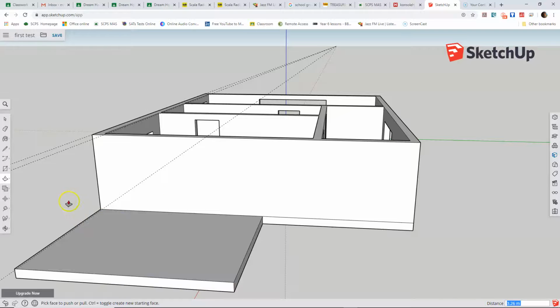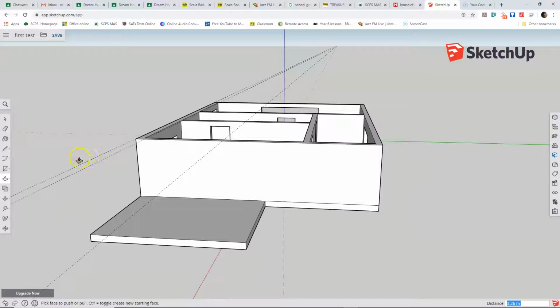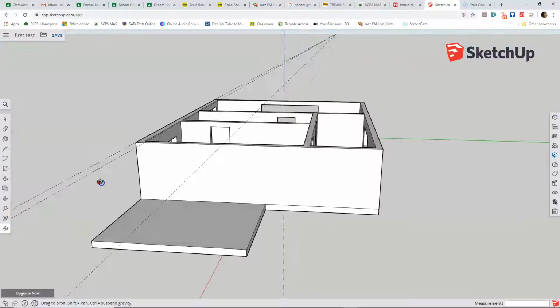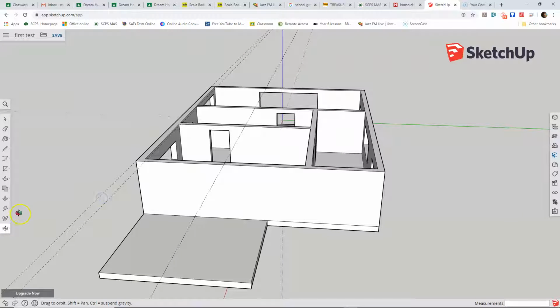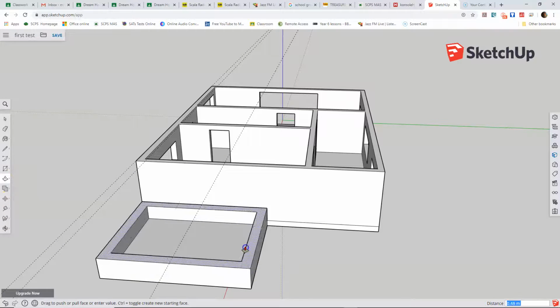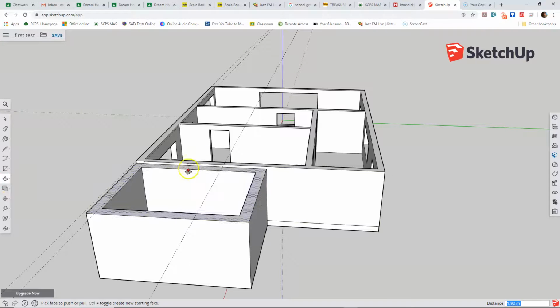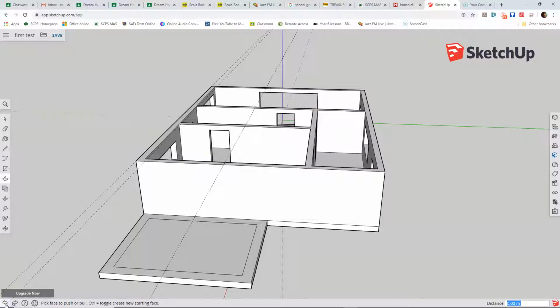Now, there's a real trick here, which is important, because what we don't want in these houses is for the walls to be double thickness. So, let me just show you. What we might normally do is take this to create the wall and offset it like that, and then when we pull the wall up, there's a problem, because you've got two walls here. You've got a double thickness. So we don't want to do that, and I'll show you the trick.